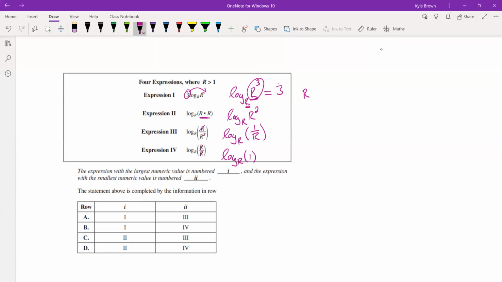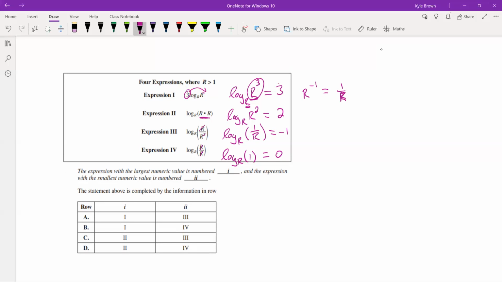In this case, we can see R to the power of 2 is going to be that one. This one would have to be R to the power of, well, that'd be -1, wouldn't it? Because remember, the negative exponent would flip that guy upside down. That's like saying R to the power of -1 would be 1 over R. And then the very last one, what gives you 1? That'd be R to the power of 0. Anything to the power of 0 gives you 1.